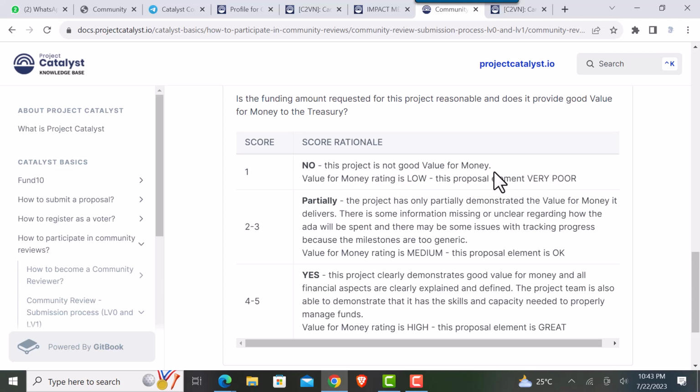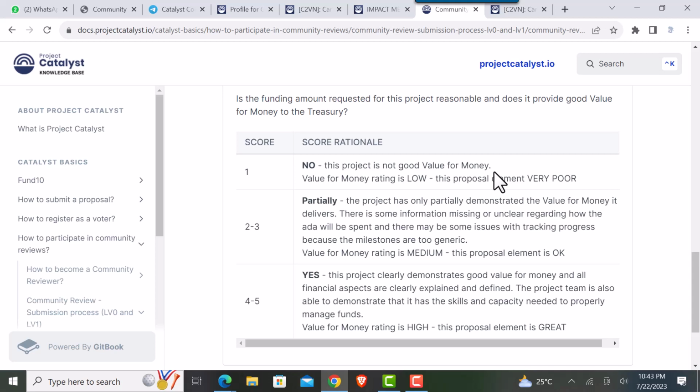So you see this one, they are not being specific. They just went straight that this project is not good for value for money. But now you should be able to state maybe the proposal has budgeted maybe $1 million for an event of 10 people. That is not good value for money. And an event for just 10 people, you are budgeting $1 million.